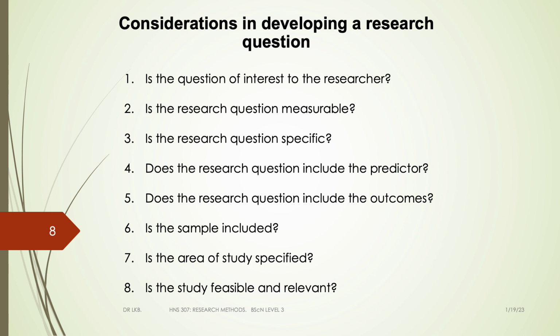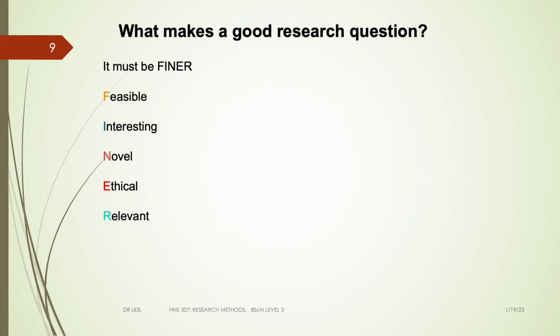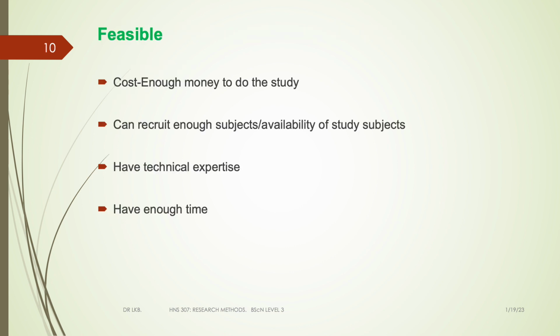So if you never remember any of those 8, let's see whether we can remember just something small, an acronym which will remind us what makes a good research question. Let's make it FINA. What does FINA stand for? FINA is an acronym which stands for feasible, interesting, novel, ethical, and relevant. We'll go through each of those words and see what we actually mean.